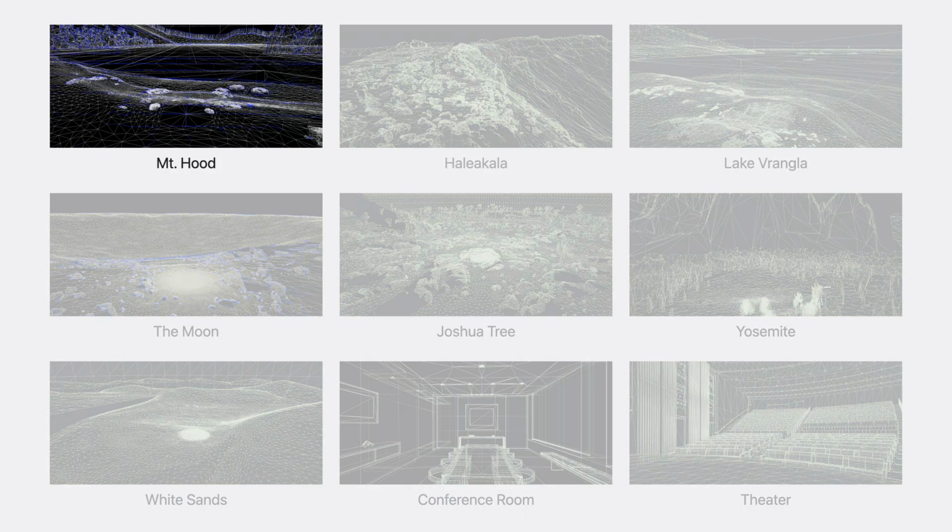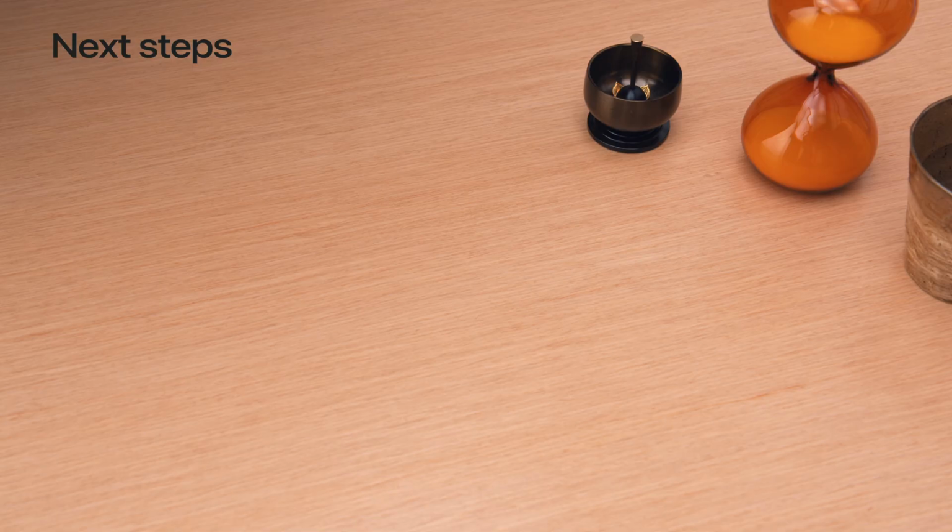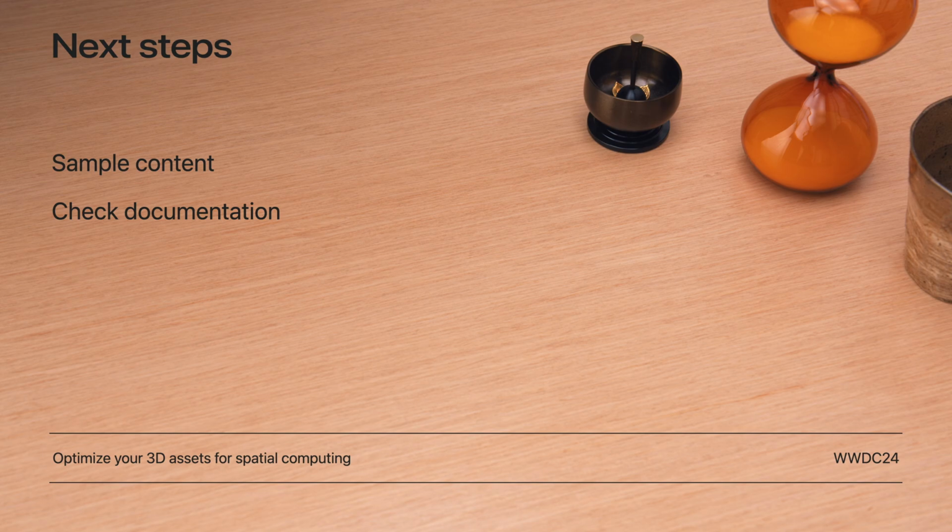Some scenes demand heavier shader complexity, requiring geometry to be scaled back to maintain real-time performance. Others, like a conference room, are hand-modeled for efficiency from the start, so heavy optimizations would be overkill. To dive deeper into the technical setup, you can start with the included sample project. It contains the same workflow and tools from this video, and is free to use and modify. The README file contains breakdowns for every tool, plus a few extra HDAs I didn't cover. For more platform-specific guidance on optimization, check out Optimize Your 3D Assets for Spatial Computing.